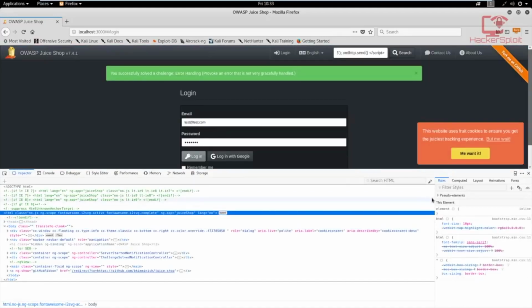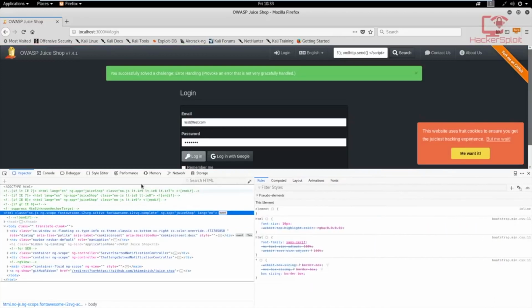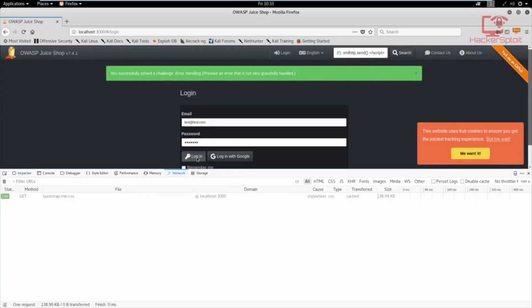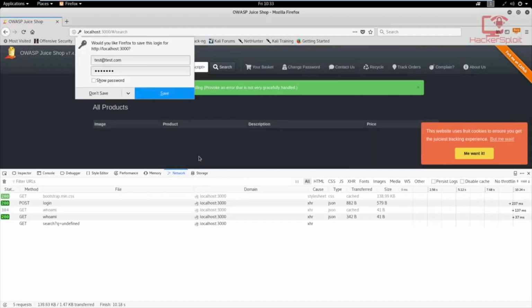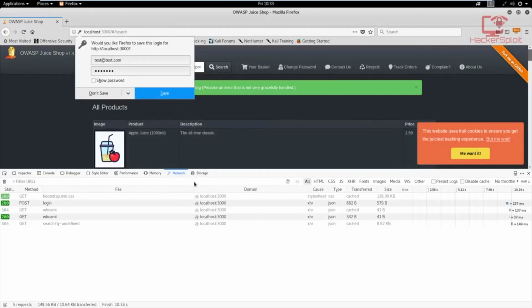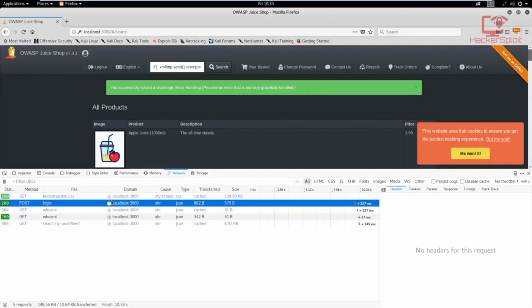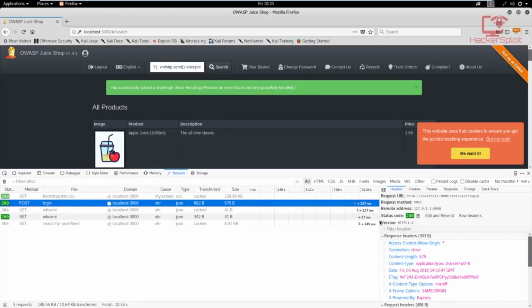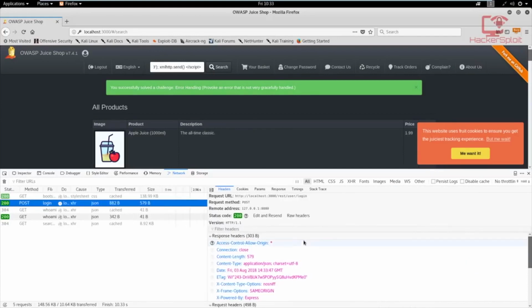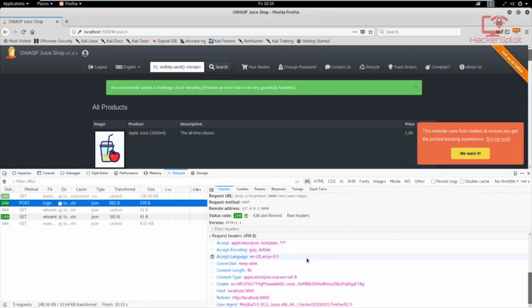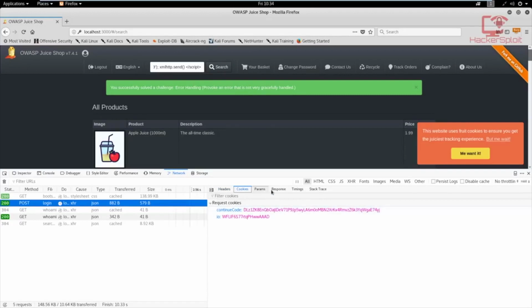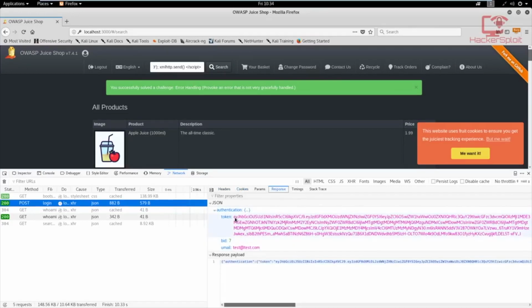All right. Now, let me just expand this a little bit here. If we were to look at the network, this will essentially show us all the GET requests. So if I was to hit login, if we look at the login GET request here, you can look at the exact format in which it was sent. You can look at the cookie. It should give you the authentication token, but that's something for another day. I don't want to complicate things for you guys. You can look at the cookie if you want to, and you have all the responses right here. So there's the authentication token, and you can see something very interesting in regards to the token.